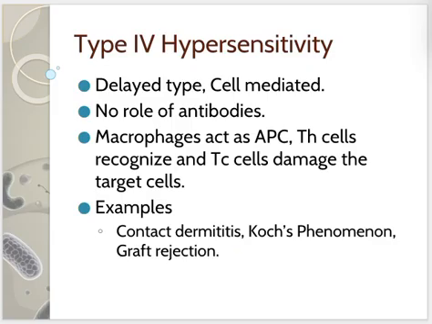Type 4 hypersensitivity is unique because it doesn't involve antibodies. Instead, it's a delayed reaction driven by T cells. Macrophages present antigens to helper T cells, which then activate cytotoxic T cells to attack target cells. This process takes days to develop and is responsible for conditions like contact dermatitis, tuberculin skin tests, and graft rejection. Understanding this cell-mediated response is important since it operates differently from antibody-driven hypersensitivities.